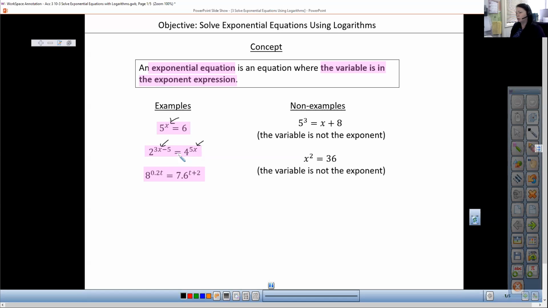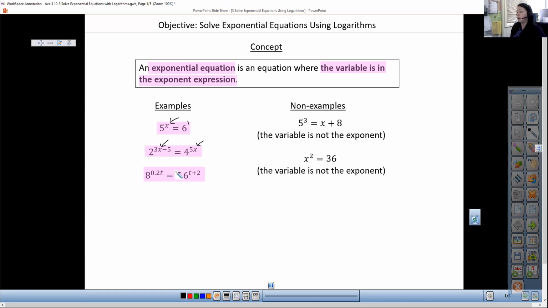And the structure that you see here, where you have a power on each side, and you might be thinking, well, what about the 6? 6 is a power because it has an exponent of 1. So in this type of equation, we think of it as a power of 6 to the first power. And so we need this structure of a power equals a power in order to undo the exponent correctly, or have a valid undoing with our algebra.